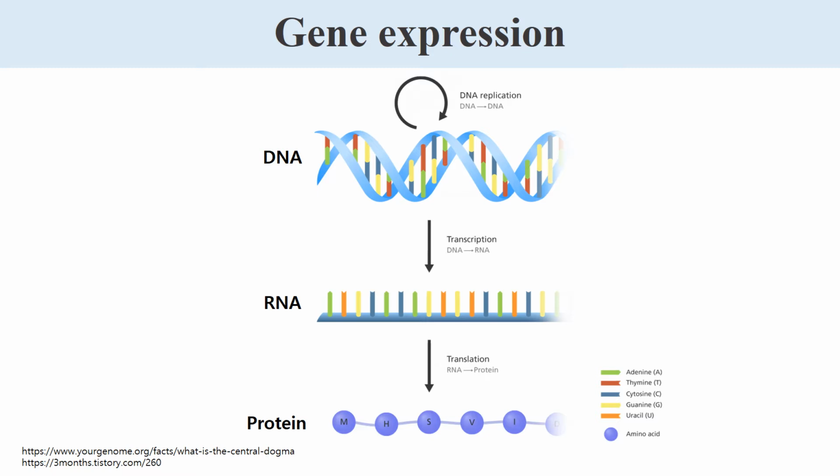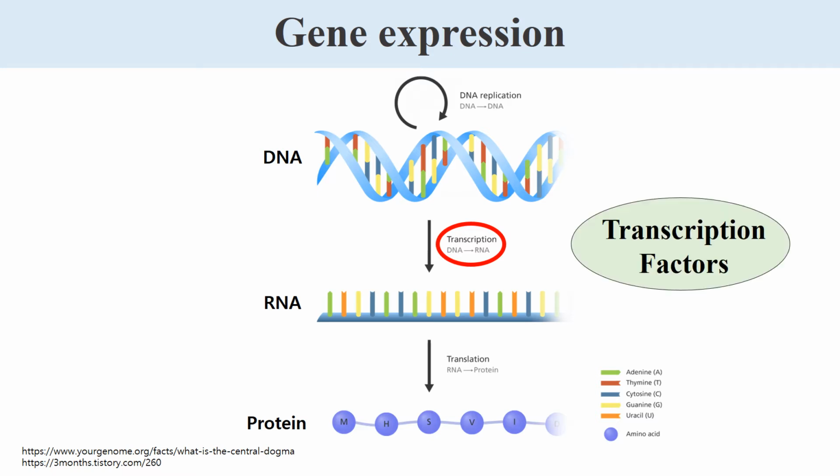In this process, transcription regulation is the most important, and most genetic regulation occurs here. Gene regulation refers to controlling the amount of transcript or protein that is the product of a gene by controlling the expression of the gene in the process of DNA becoming a protein. Therefore, the expression level of each gene in the cell determines the function of the cell. So our lab focuses on transcription factors.